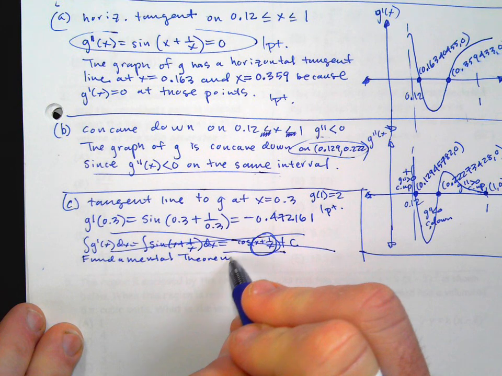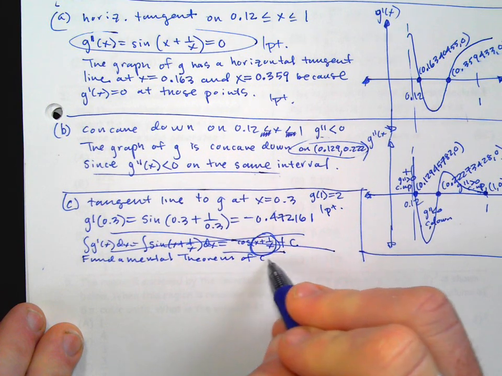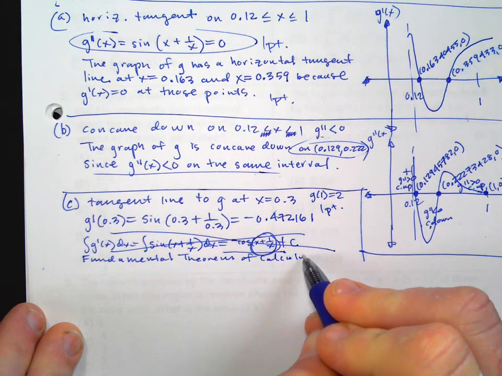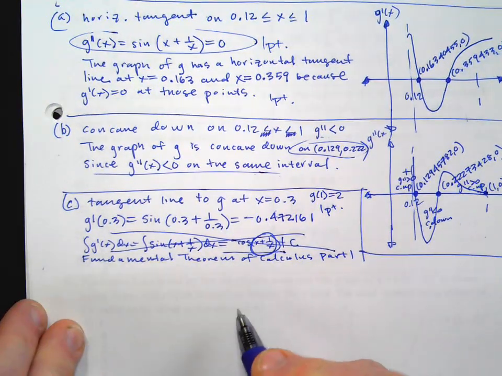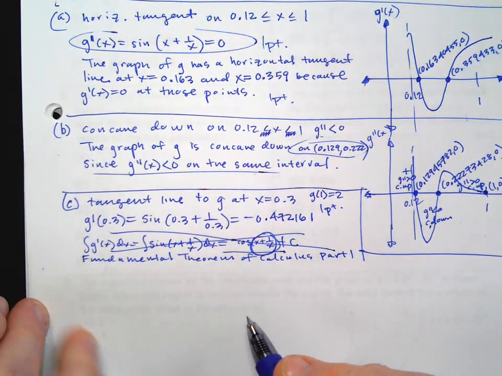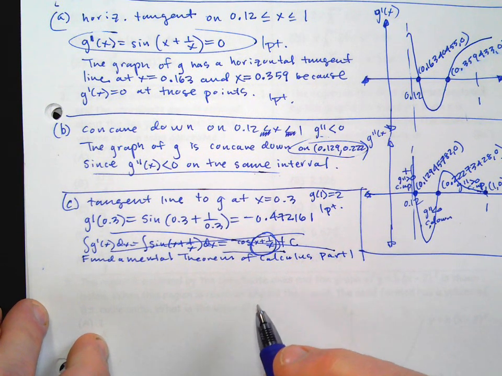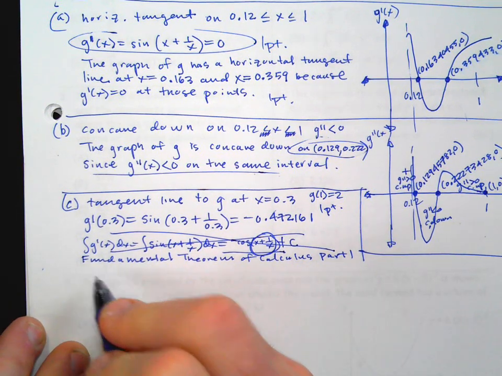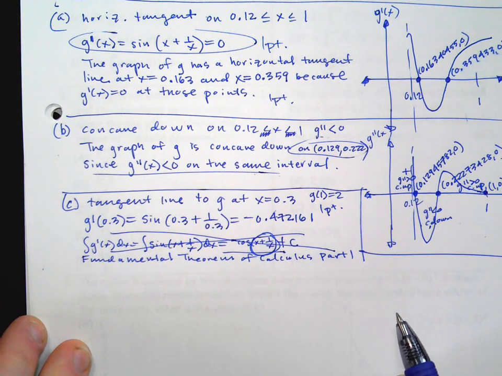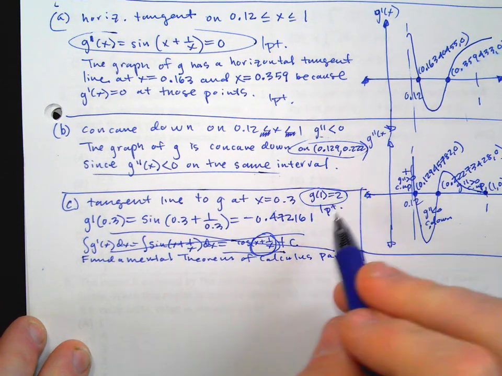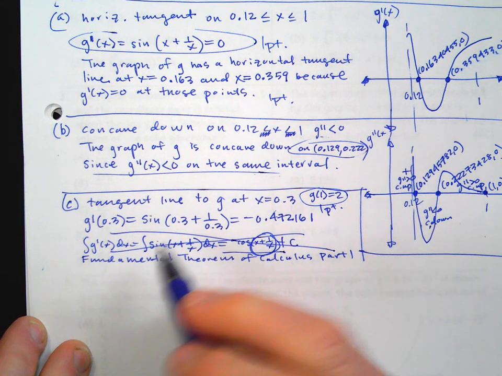Not that you have to write this, but I'm just writing it out as a little note to you. We use this a ton, and people don't see the opportunities to use it. The opportunity to use it here is that we have G prime, and we have a calculator that can integrate it on a definite interval, and we have an initial condition, and we want to find out the point. But we use this idea in a lot of other situations too.